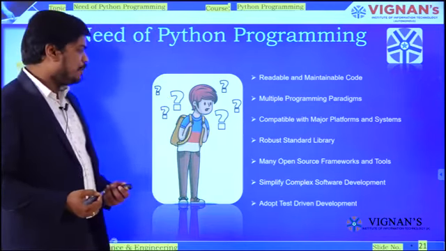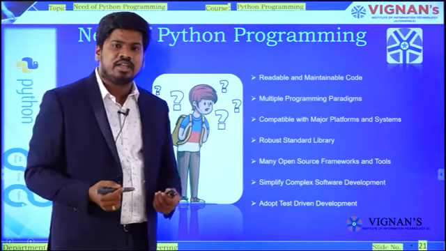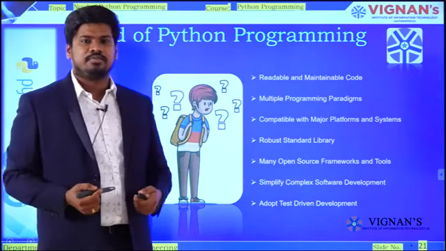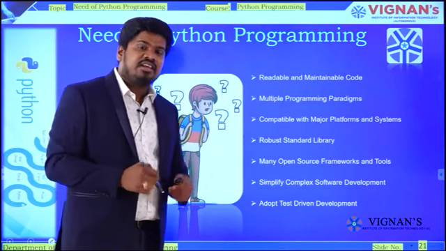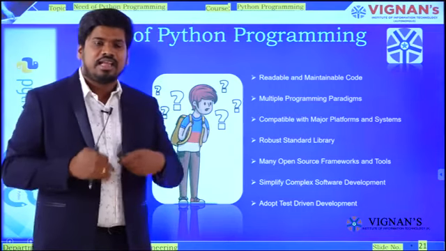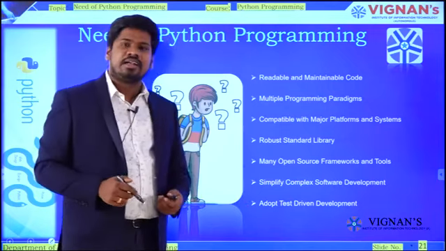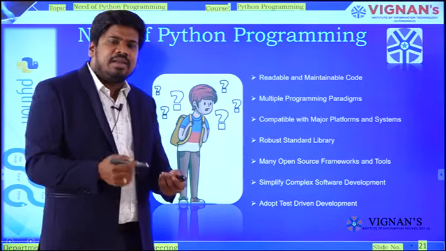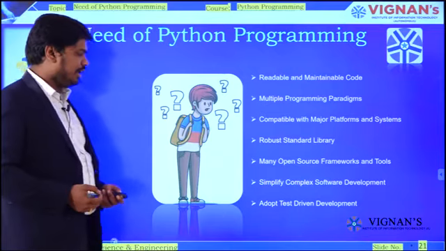And next one is adopt test driven development. This is one of the major beauties of Python programming. That means while developing a Python program, simultaneously I can do testing. Coming to the Java programming environment, after development is done, then I have to take the entire project into the testing phase. But coming to here, because of test driven development, simultaneously while developing, I can test everything. So these are the various needs of learning Python.